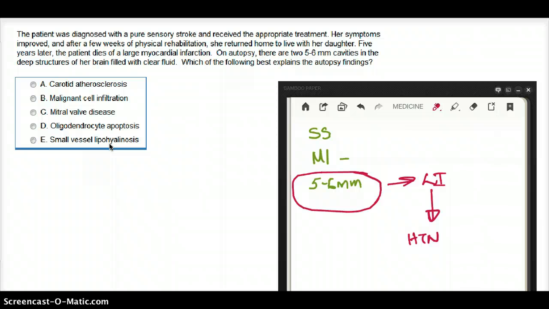So because, again, she has a previous history of stroke, she is very old, and she has a couple of cavities of 5mm in size, this is the most diagnostic is lacunar stroke than any other stroke. And the most common cause of lacunar stroke is going to be small vessel lipohyalinosis. See, carotid is not a small vessel. It also has to be a small vessel lipohyalinosis rather than a large vessel.